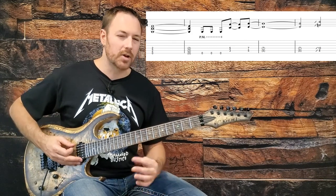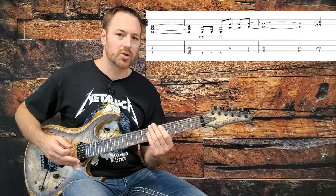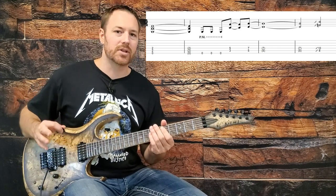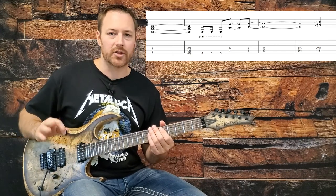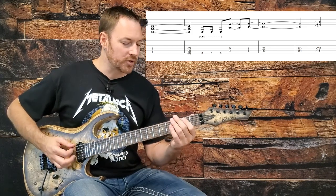Okay, so the trickiest part is gonna be the second measure there, because those are off beats, two and three and four and. And at the fast tempo that the song is, around 200 beats per minute, to get those off beats really accurate might be the most challenging part of this chorus section. So the first four measures is gonna look like this.